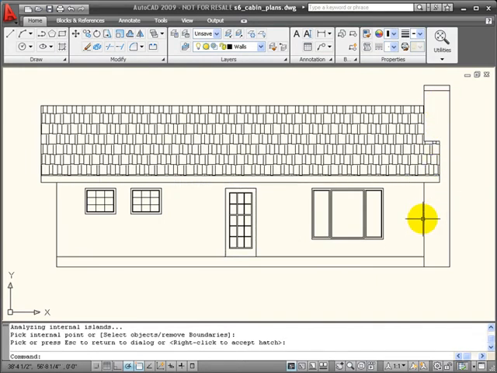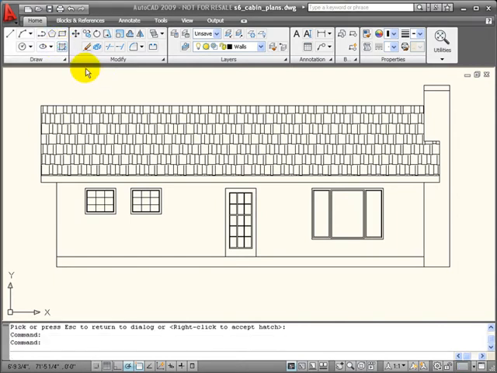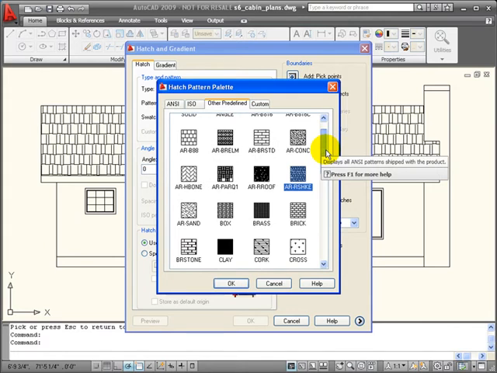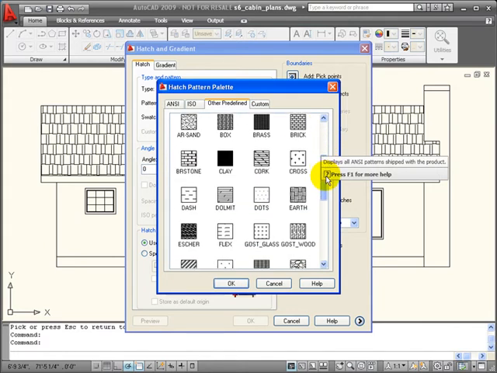Next I want to put bricks on the chimney, so I'll get my hatch again, and this time for my material I'm going to use the brick. I have to look for it for a second.